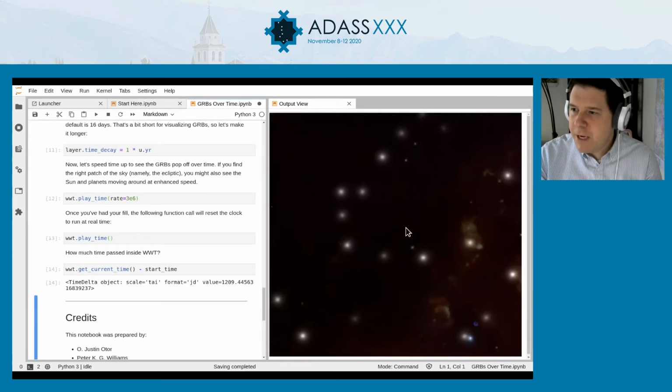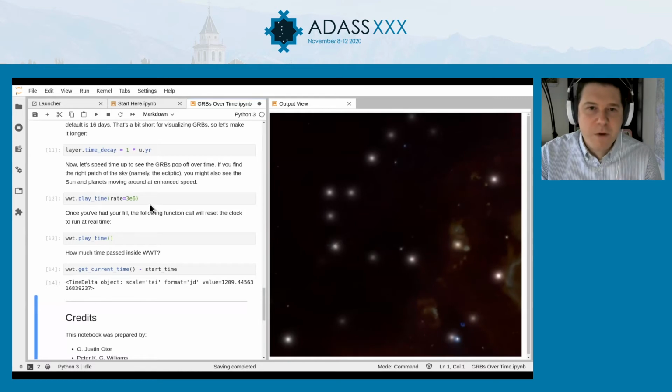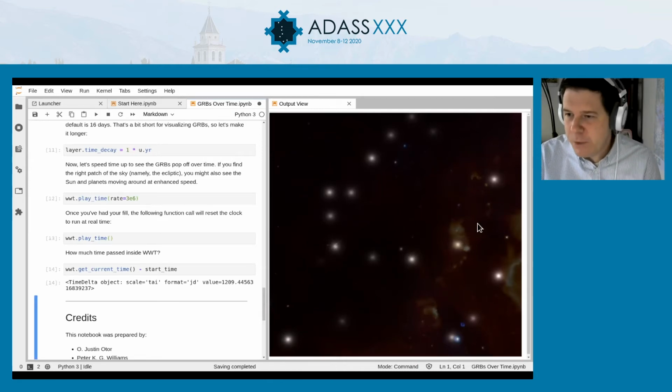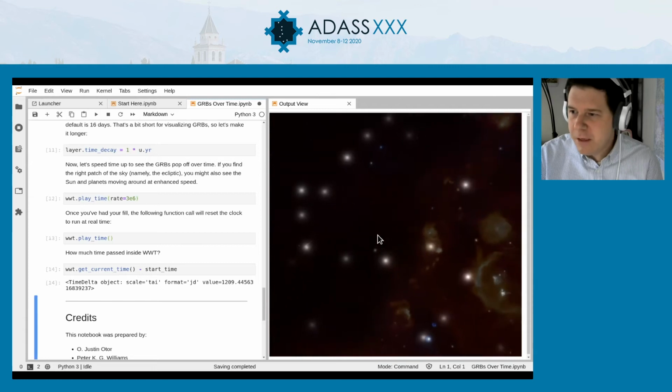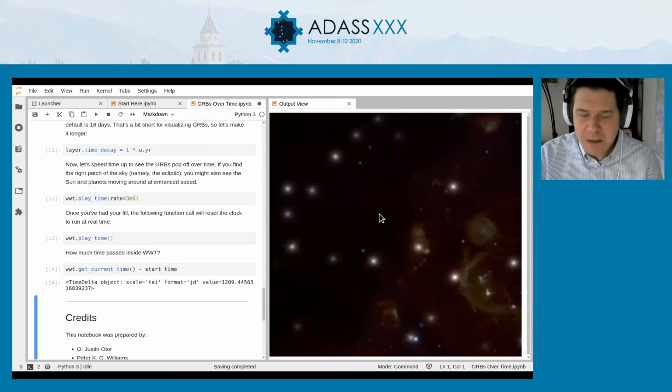So in this particular case, because GRBs, as far as we're concerned, are infinitely far away, if you had distance information for them, you could actually add that and zoom way, way out to the Sloan Galaxy view and maybe explore them in 3D. But we don't have that information in the data table, so we're just going to stick with a 3D view where one of the dimensions is time rather than distance from the sun.